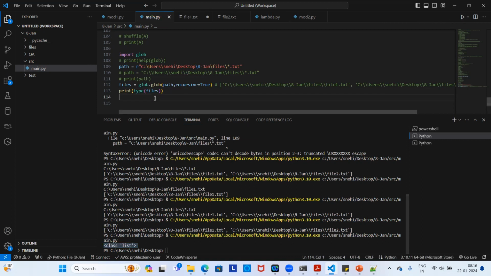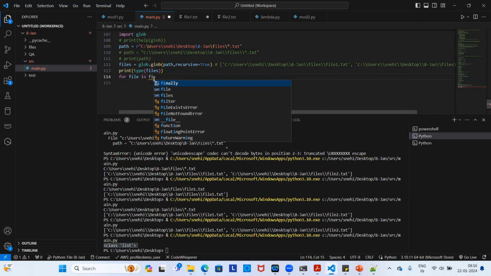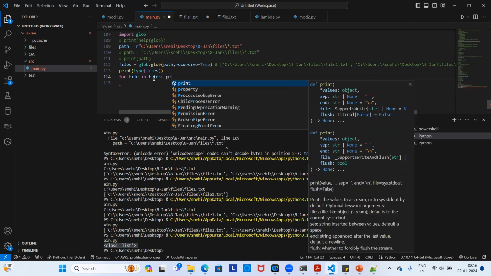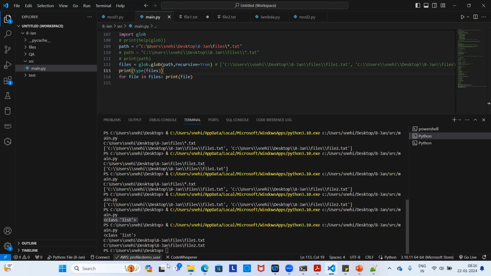So if you know that this is a list, we can iterate through the list, correct? So we can write: for file in files, print file. So we are able to print the file path.